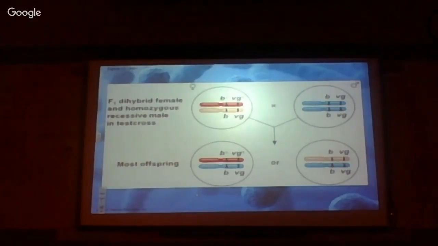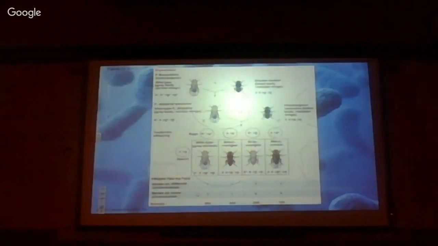Okay, and so he did a test cross, and when he did the test cross, you should get 50% and 50%, right? A 1-to-1 ratio when you do a test cross with a heterozygote and a homozygous recessive. That is what you expect. Okay, so here's what he was saying. Now this should say same chromosome.